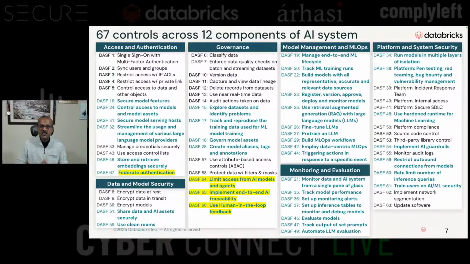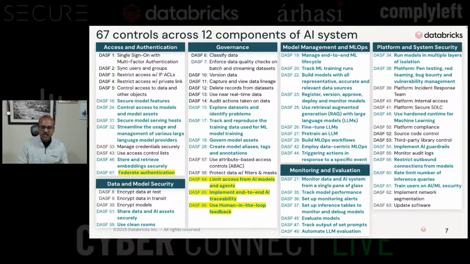So these controls are generic. These are not Databricks-specific controls. If you are using your own, another vendor, or DIY, you should be able to look at these controls and get a deeper understanding of what they are meant to do. And these are mapped to which risks they cover, right? So you have that full mapping. And if you happen to be a Databricks customer, we leave you with specific documentation links so that you can actually implement them.